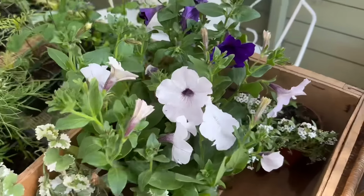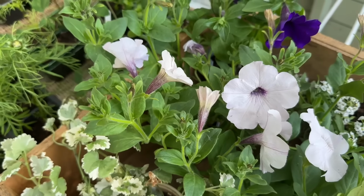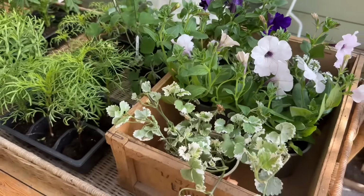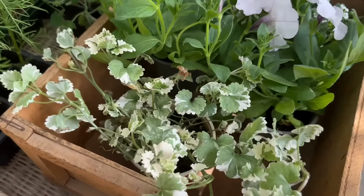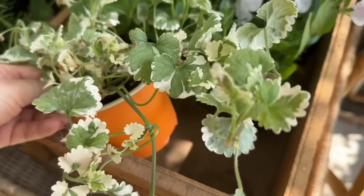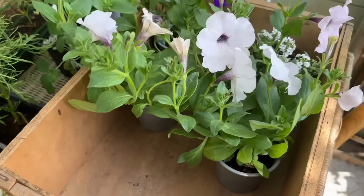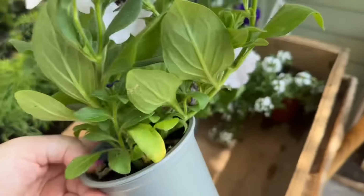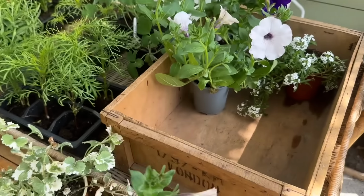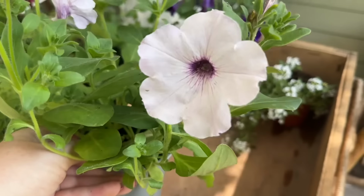And then in here, this is everything for hanging baskets. So I'm going to make one in a minute. I'll show you actually, I'll put it all together and I'll hang it up in here. So I got some of, I don't know what this is called either actually, but I really like the colour of it. So that's for the hanging basket to go over the edge. And then I also picked some of these. Are these just called petunias? I think that's what they are. If they're not, I'm really sorry. I'm learning as I go, and I love the colours.